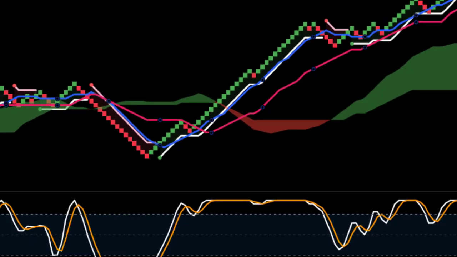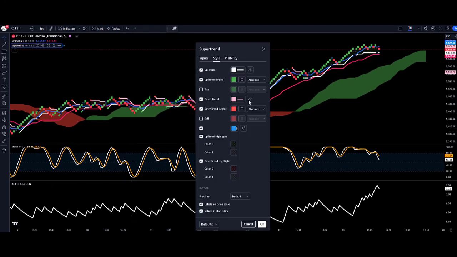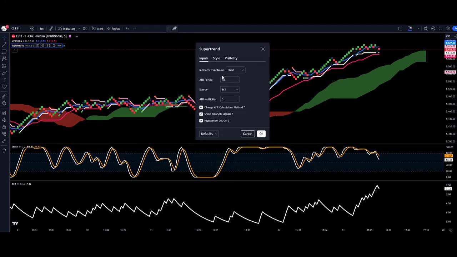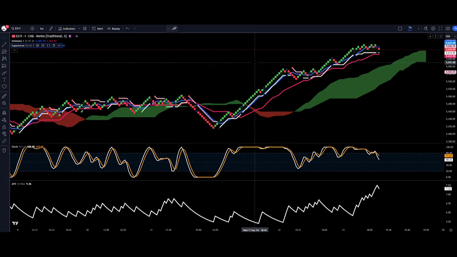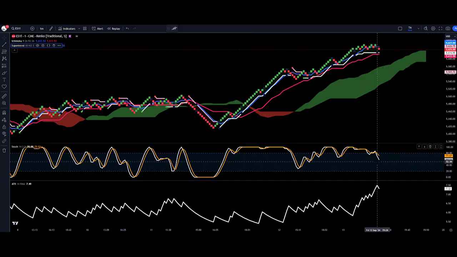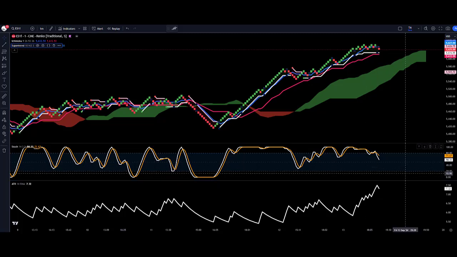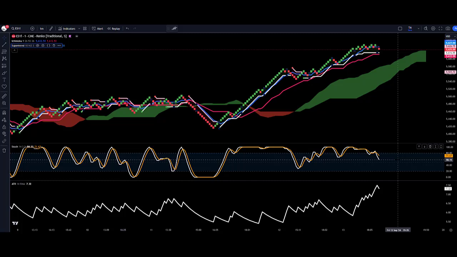And the last input there, you can see the light pink and white lines there. That's the SuperTrend indicator. Got that set to 10, 3, as you can see there. And that's basically all the inputs that we need. I've tried this on various markets, and I'll go through some of them after this example, what's worked and what hasn't. But this is the basic setup.